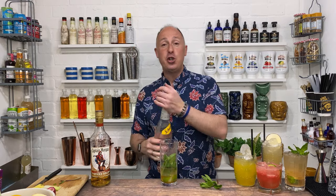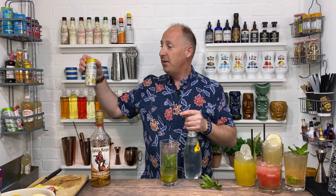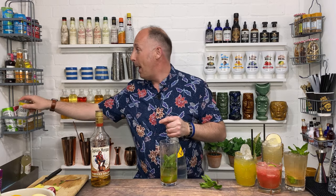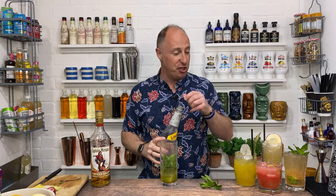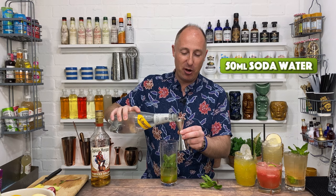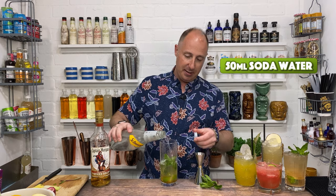Final ingredient, soda water. Pubs and bars, you'll have this on the gun. You could, if you want to go crazy. You see that? Sister's soda, pineapple and cardamom soda water. Amazing. You've got tropical soda up there as well. Amazing. Plain soda water, just for ease though. 50 ml. I'm just going to go a little in just to wash out the pineapple puree. 25, there we go, perfect, a little bit for luck, amazing.